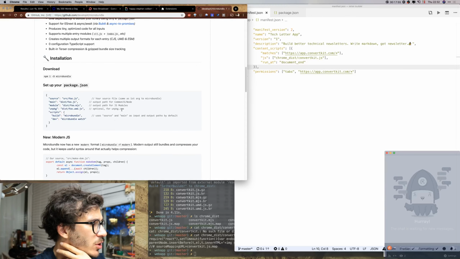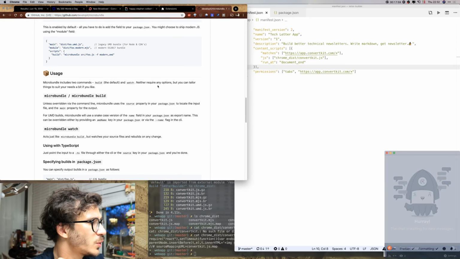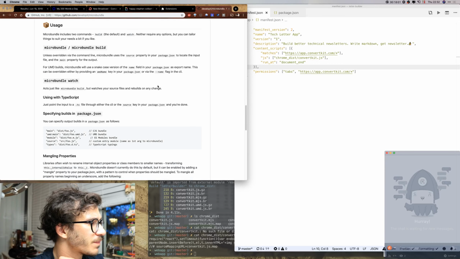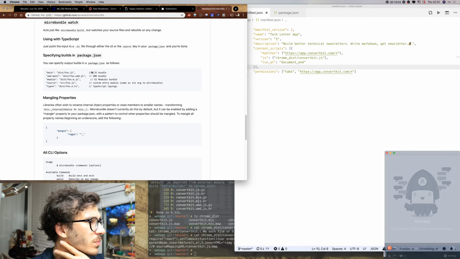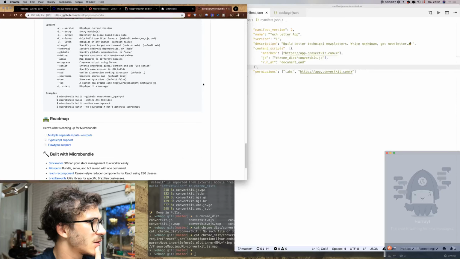For unpkg.com modern.js, how do I build it for everything? Custom entry module, same as first arc, TypeScript typings, mangling properties, all CLI options.